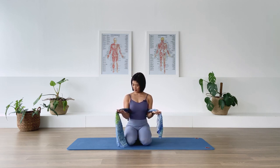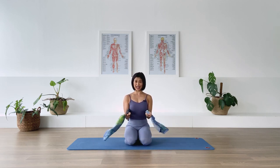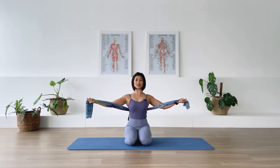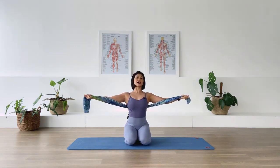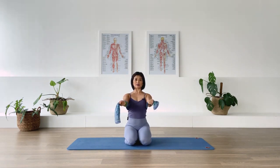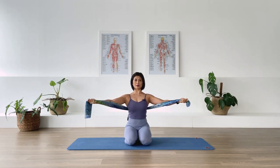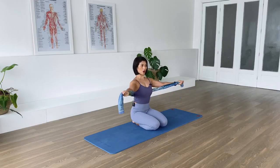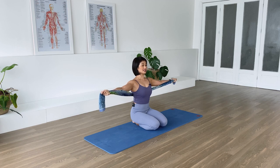Excellent. Open the forearm to the side, so externally rotate the shoulder. Stretch your arms nice and long here. Sitting nice and tall still. And we inhale, the arm comes forward. Exhale, pulling the abdominal and ribcage in, arms open. Inhale, grow tall as you expand the ribcage. Exhale, open across the front of the chest.